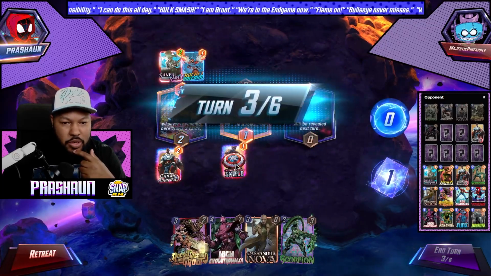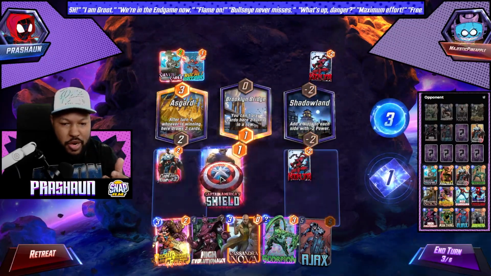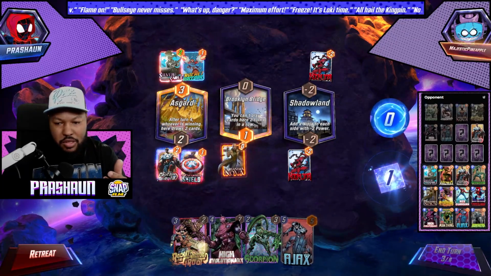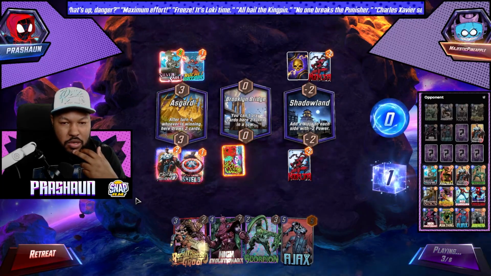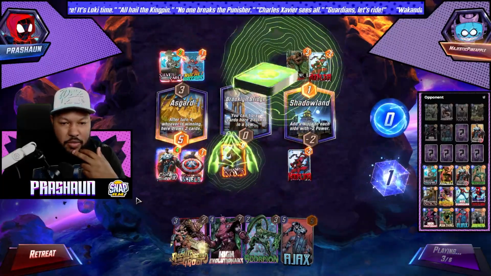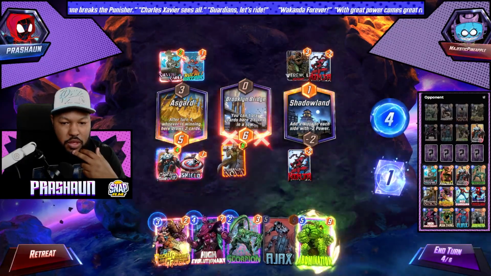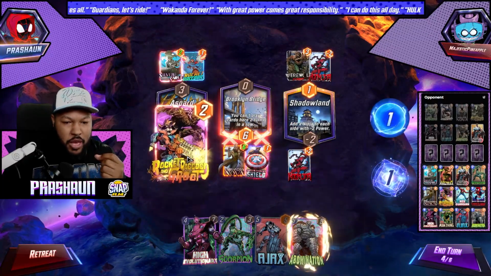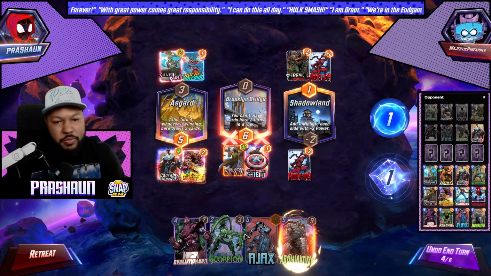Oh, wow. They play Silver Sable. There's Shadowland here. So it hits our Ajax. I think we go Cassandra Nova. I think we have to go Cassandra Nova here. Werewolf by night. Let's move the shield. I think we have to go Rocket and Groot in this situation. Now, let's see if we could get some card draw.